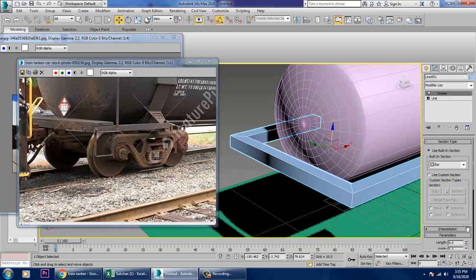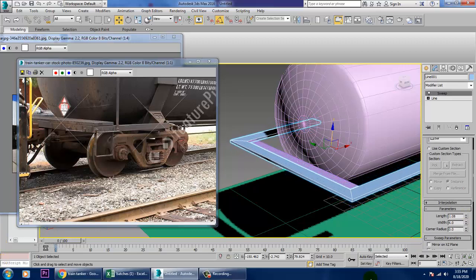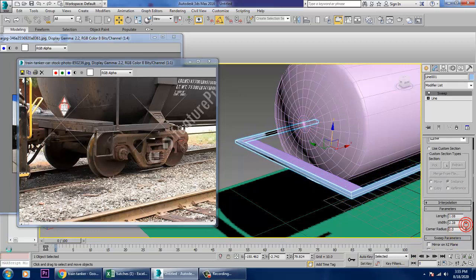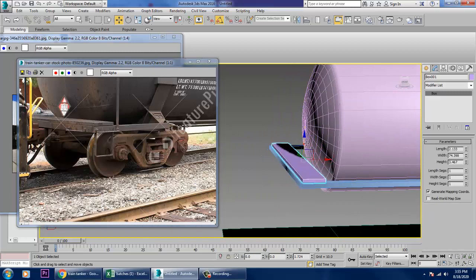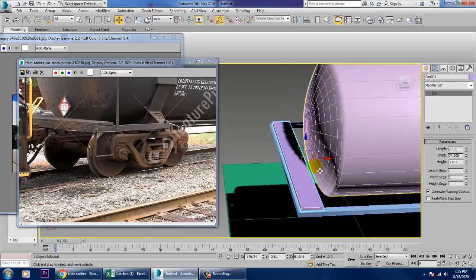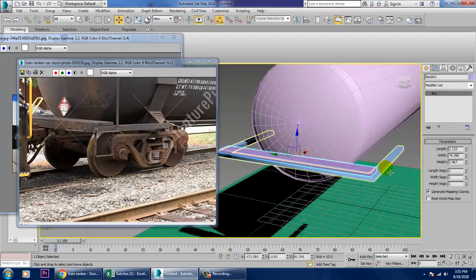Into this bar you can reduce its length and width, and increase its height. That's the length. You can push this a bit up on top of this. That's it. Just save your file.